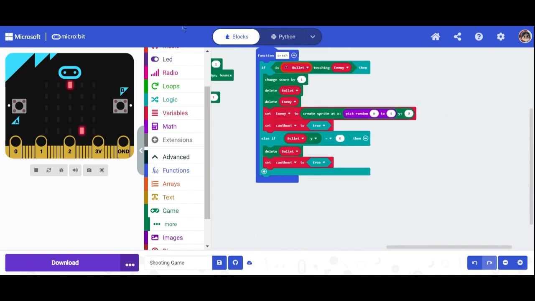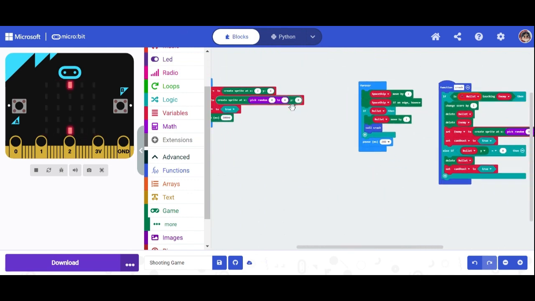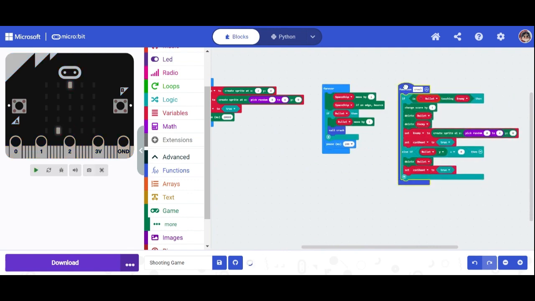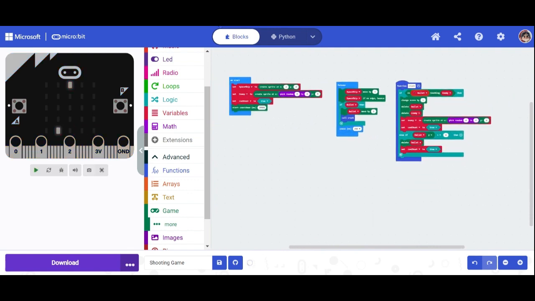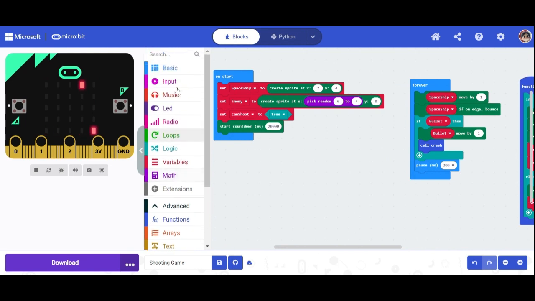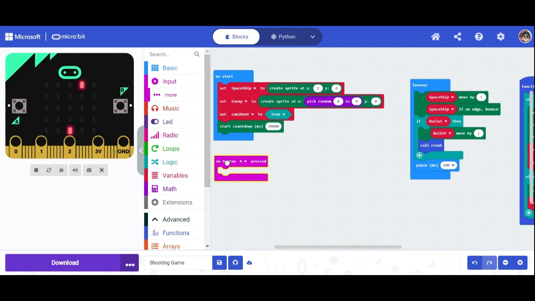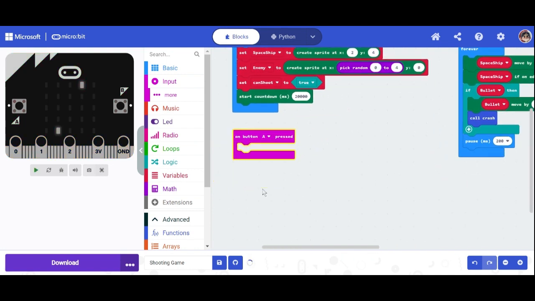After that, we have to make one code again. The code is, okay. In input, we drag on button A press.